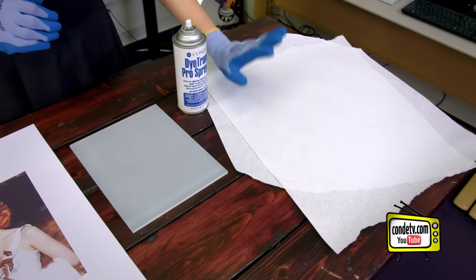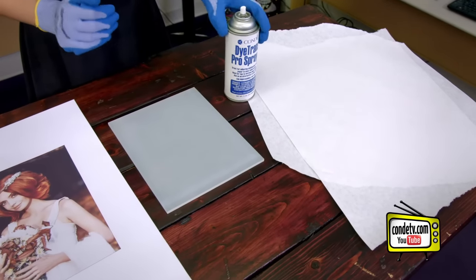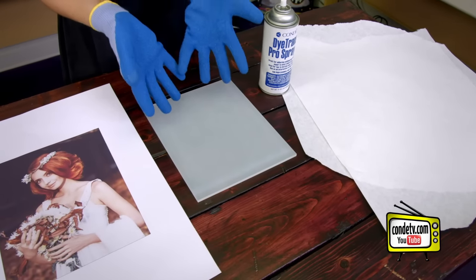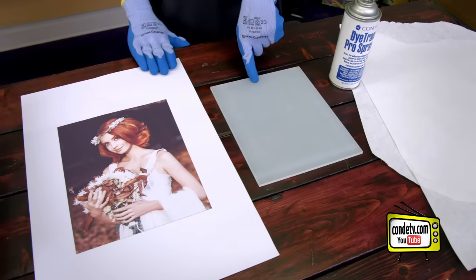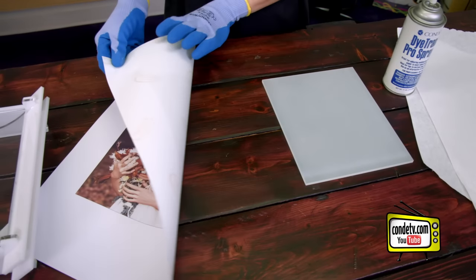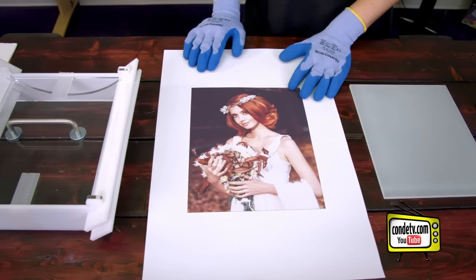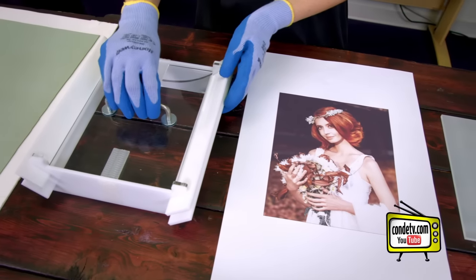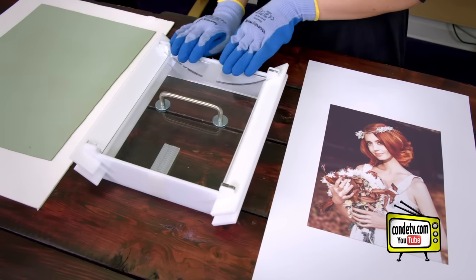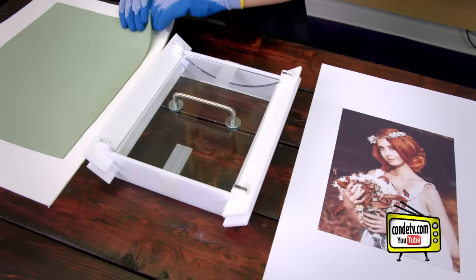Getting started today, I brought my protective paper and my Condi Pro Spray. I went ahead and put on my rubber gloves because we'll be working with the heat. We have a blank acrylic panel, our image printed on Text Print R paper — because the normal paper kind of sticks to the panel and we don't want that — and my optional cooling jig, my green rubber pad, and my ceramic paper.